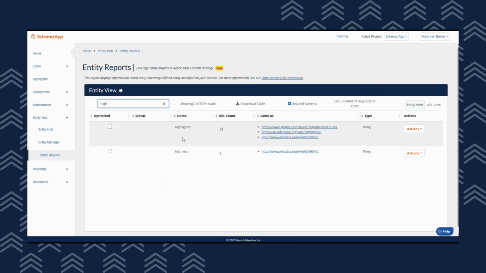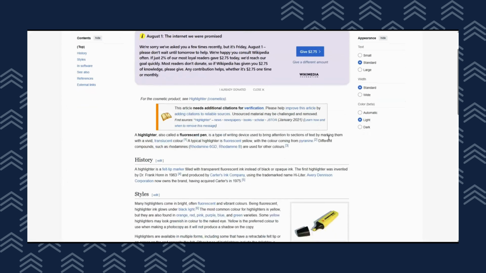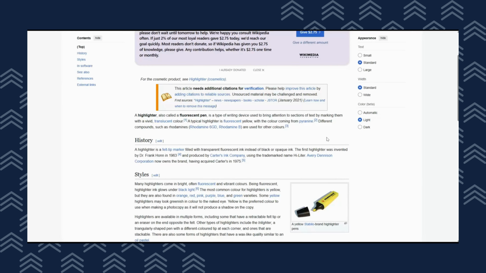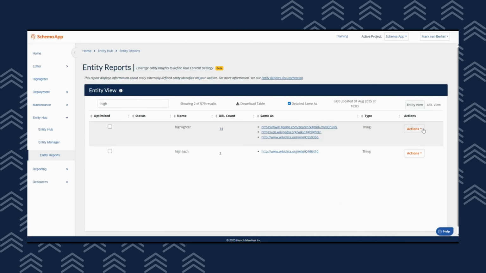Now, in some instances, you may come across entities that you actually don't want to deploy within your markup. An example of this here is Highlighter. Schema App has a product called the Highlighter, but it doesn't have a Wikipedia, Wikidata, or Google Knowledge Graph entity. And in this case, these are actually linking out to web pages that represent the fluorescent pen or writing device. Now for cases like these, I can click the Actions button and choose to block the entity.